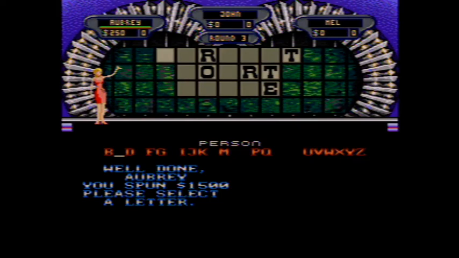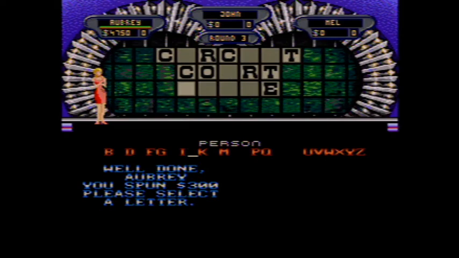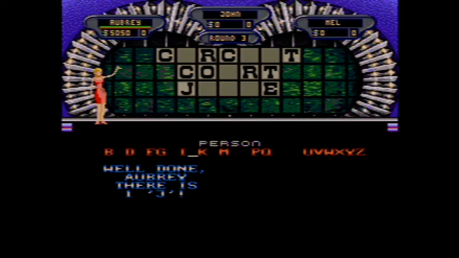$250. I think I'll spin. $1,500. All right. C. Choose a letter. There are three C's. $4,750, just like that, in the spin. Three. Okay. Let's go with a J. Choose a letter. One J, over $5,000. Spin some more. Let's go.